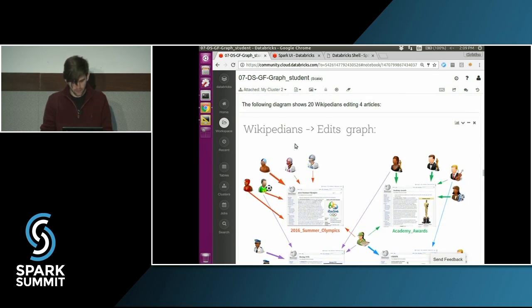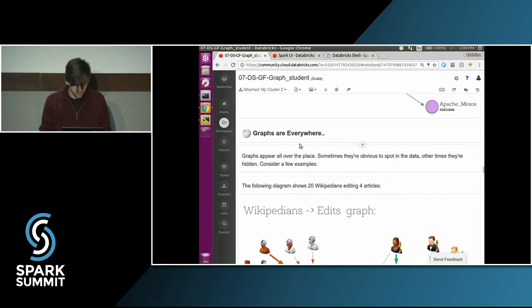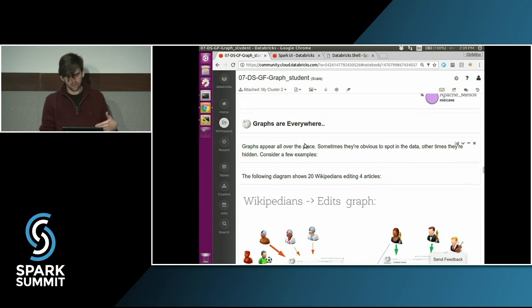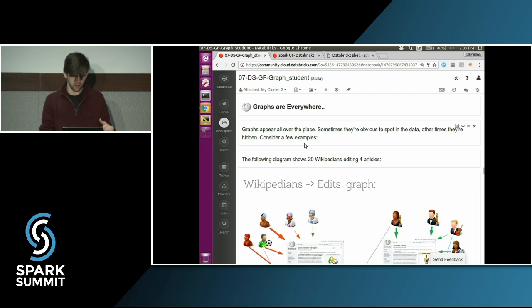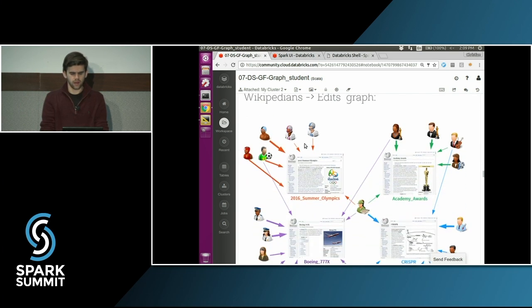Cool. So I think this here is just talking about another view or two into the Wikipedia data set that we can think of in a more graphical way, right? So we can think about graphs of editors, as we do here, where we have relationships between editors and the pages they've edited.